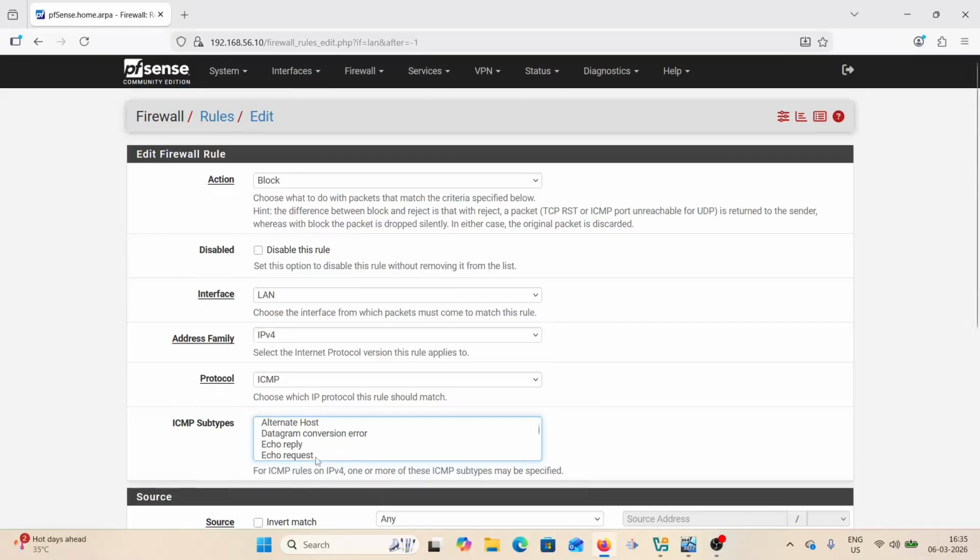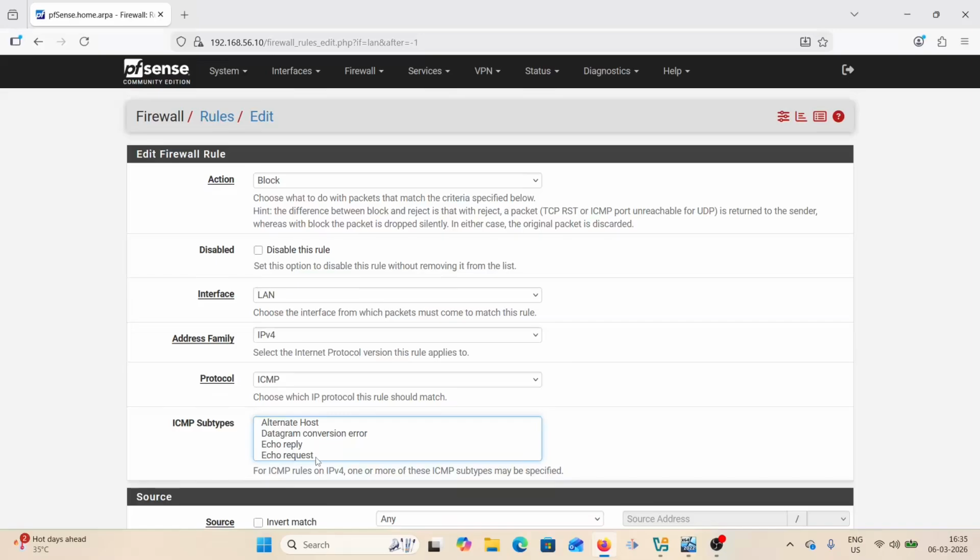When you give the ping command, the machine on which you give this command sends an ICMP echo request to the destination, and in return the destination sends back an echo reply to your machine.